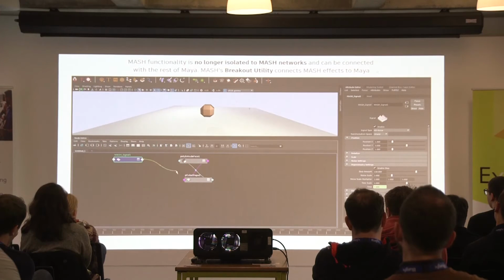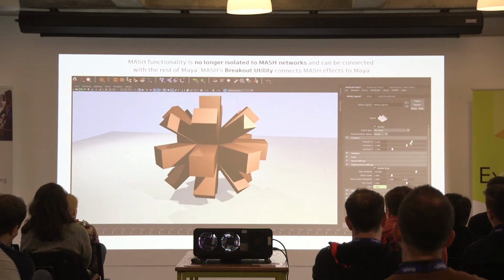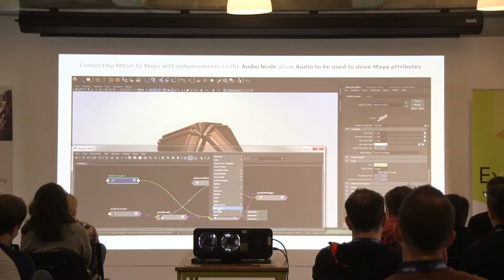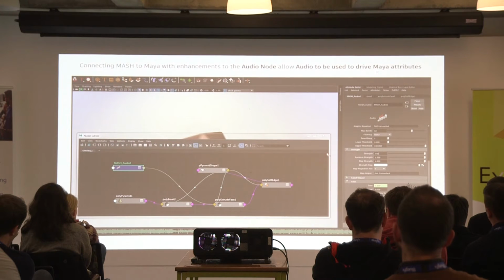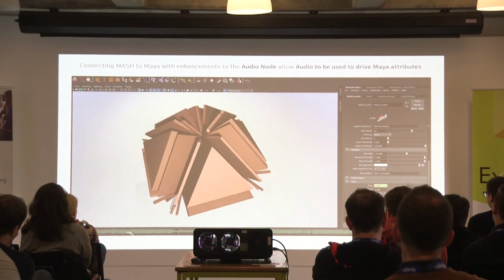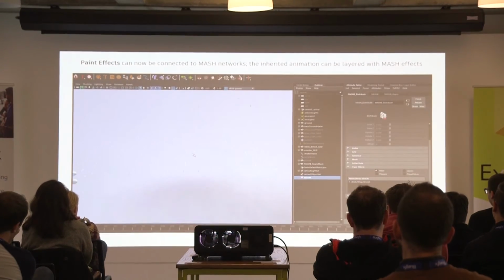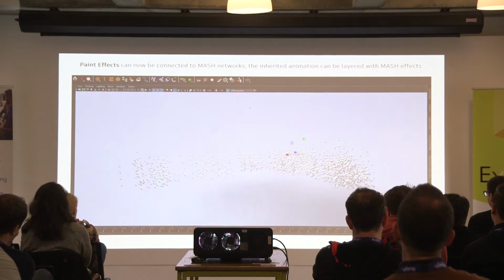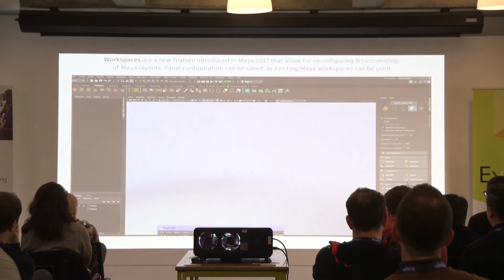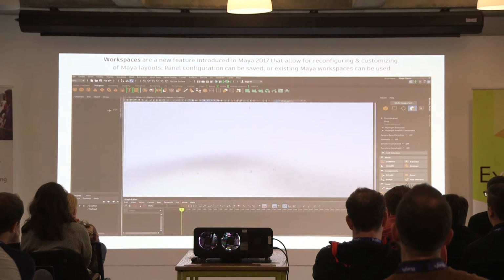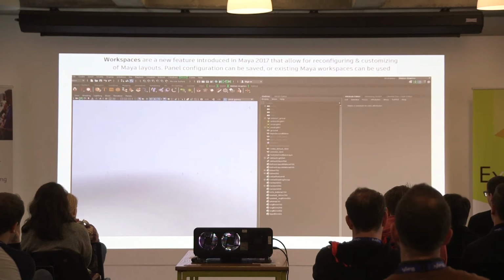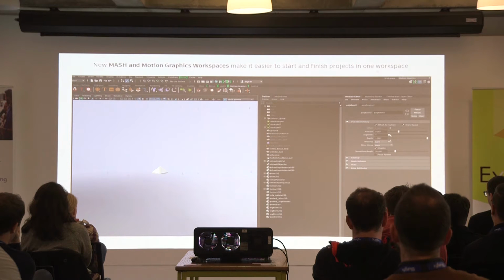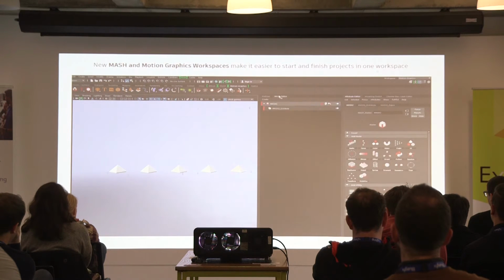So what's nice about Mesh as a tool is you can actually take the output of this motion graphics network and use it to drive anything in Maya. So here we're taking some audio from an MP3 file, and we're using it to drive an extrude operator on this cube. So you've got a huge amount of control over the sorts of things that you can do using Mesh, and it's just one of those tools that, although traditionally conceptualized for motion graphics, you can do all sorts of interesting effects with it that go way beyond just basic motion graphics.